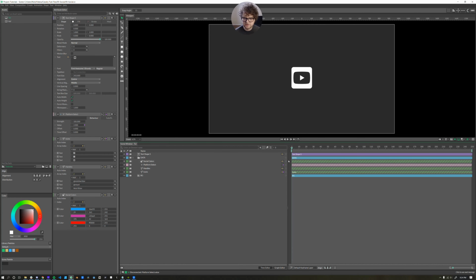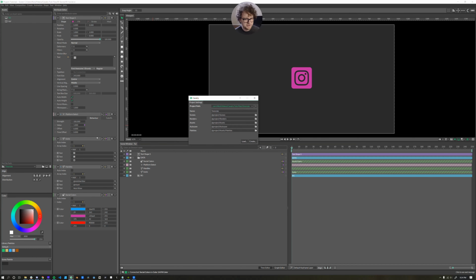Let's also pipe the colors into our text shape here. Go to fill color. Whenever we change this value of our platform select value element, it changes the color and the icon. And you can add as many of these as you want. One other thing to set up for best results in this is this little field over here. There's no label on it, but it's your project manager. Right now I have it hooked up to my tutorials folder, but let's go ahead and create a new one.